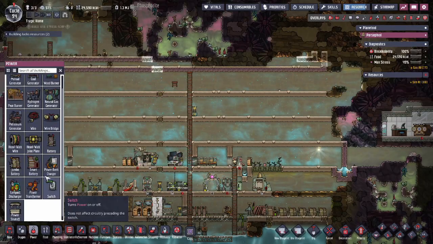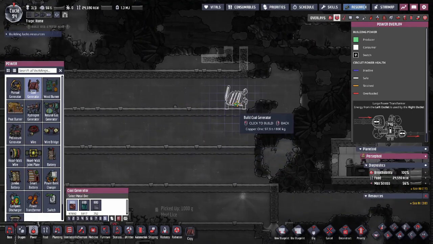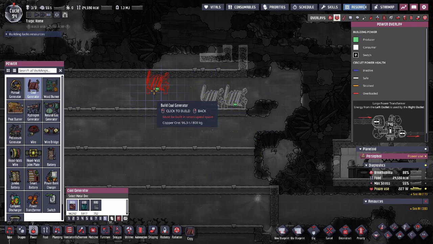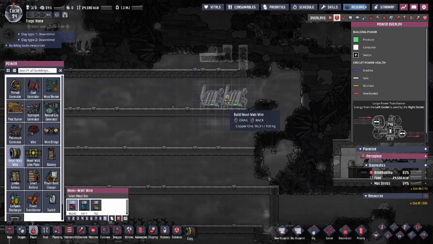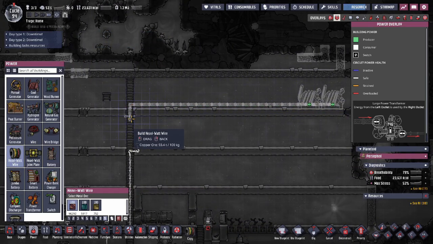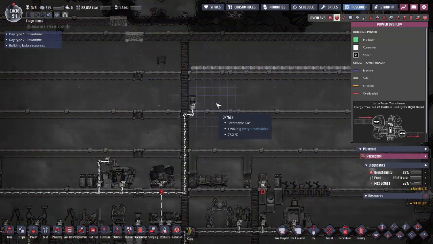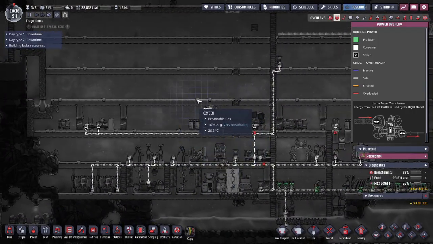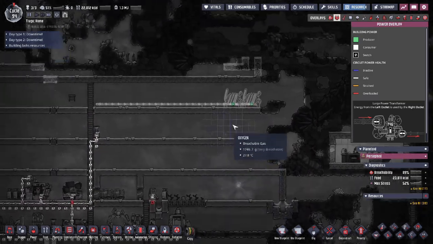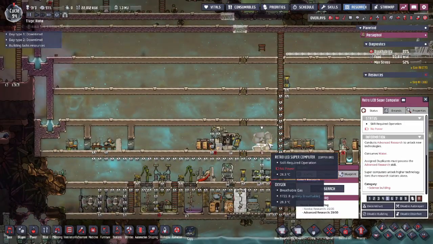Because what I would love to do is step away from manual fully. So, if I were to do it, I would say probably right there, as an example, and I would need heavy watt wire. And I will... So the way I'll do this is deconstruct my entire power grid right now. No, that's probably a very bad idea. I'm not too worried about it.